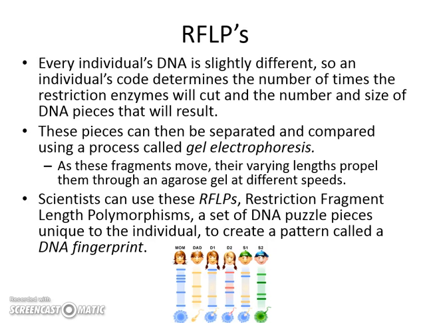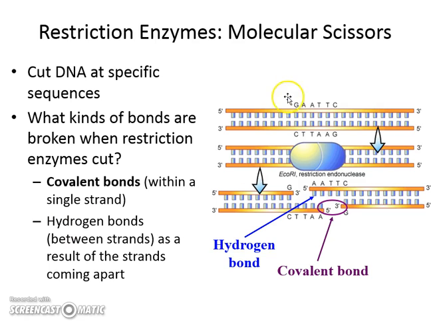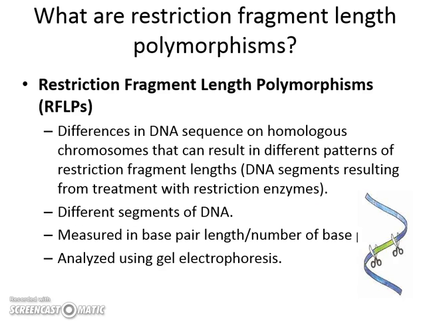Each family member is color-coded. You can see mom and dad have different bands — those are the different pieces that were cut — and each kid gets one band from mom, one from dad, and some of their own unique mixtures. RFLPs are little pieces of DNA cut specifically to see if your profile matches a suspect's. When counting base pairs, remember: the top strand G and the bottom strand C together are one base pair. So if you count across a segment — 1, 2, 3, 4, 5, 6, 7, 8 — that piece is 23 base pairs, counting paired bases together, not the top and bottom separately.